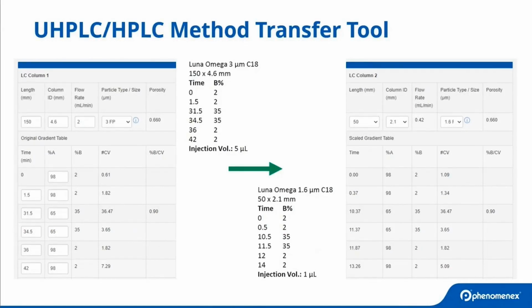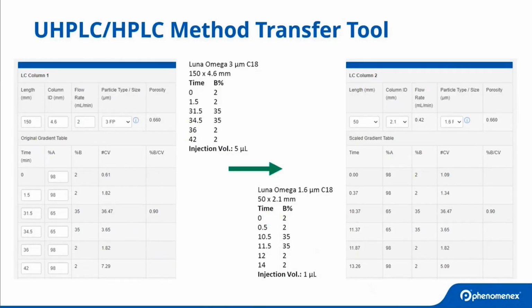So 0.5, 10.5 minutes. But also just be mindful of other parameters within your instrument, specifically the dwell volume of any tubing. When scaling down, you want to shorten the length of your tubing as much as possible so as to minimize dwell volume. As your analyte band travels through the tubing, that's just more opportunity for the analyte band to broaden through longitudinal diffusion. So just be mindful of that. Otherwise, this particular web tool is a fantastic reference as you navigate all the variables therein when it comes to method scaling.